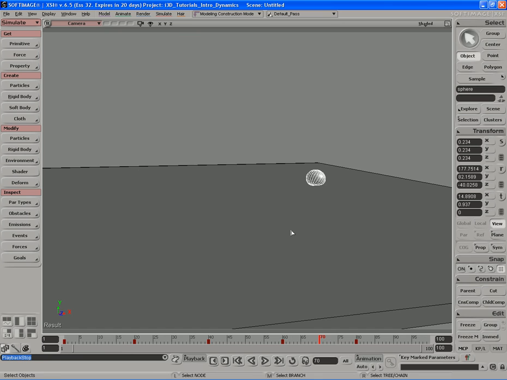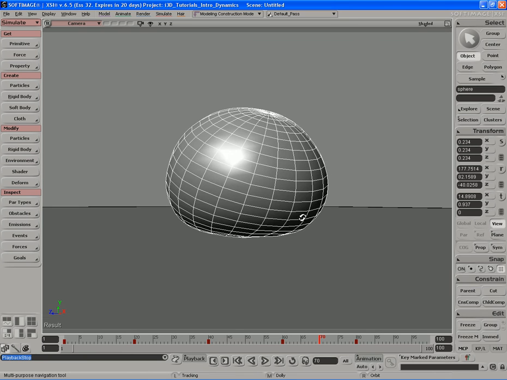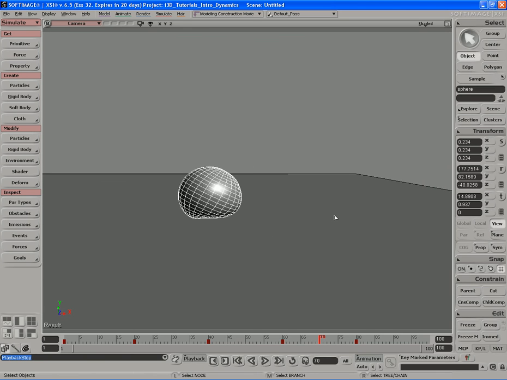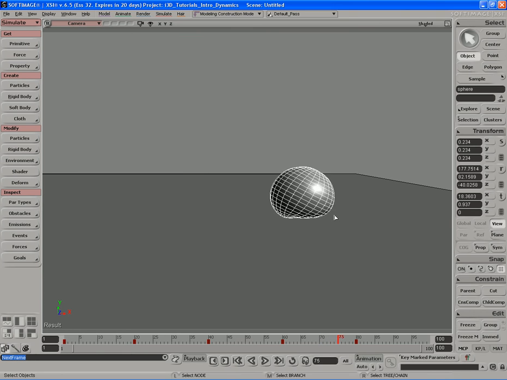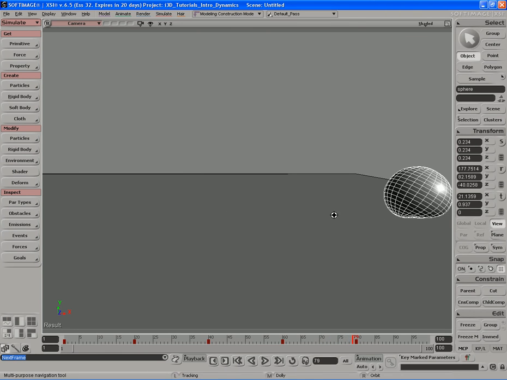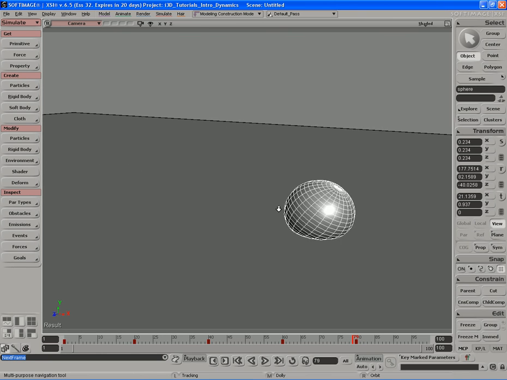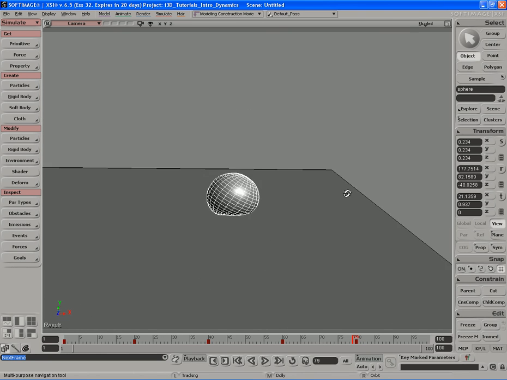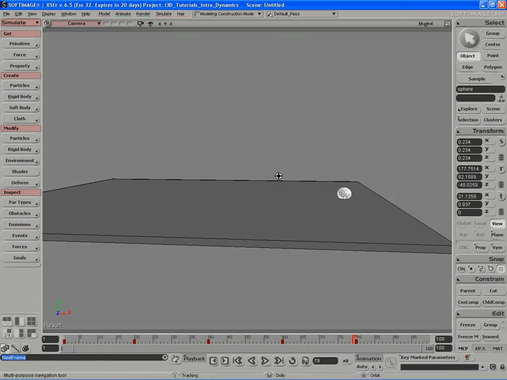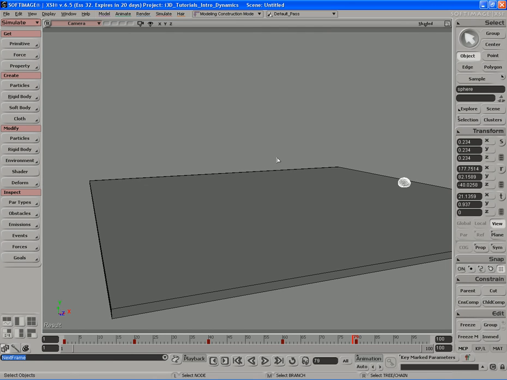And then it's going to continue to remain flat as long as it slides on that ground, as you can see. If I go one frame at a time by using the right arrow key on the keyboard, you can see that it's remaining flat because the object is pushed up against the floor because I animated it that way. So it's pretty neat how you can combine animation with soft bodies. If you don't want to use gravity or anything like that, and you want to animate something smacking up against a wall or smashing down towards a floor, you can combine soft bodies with your animation to complement your animation with the realistic dynamic effects of soft bodies.